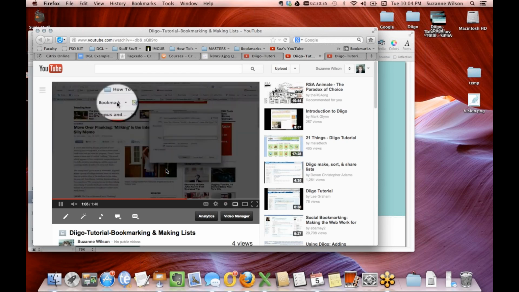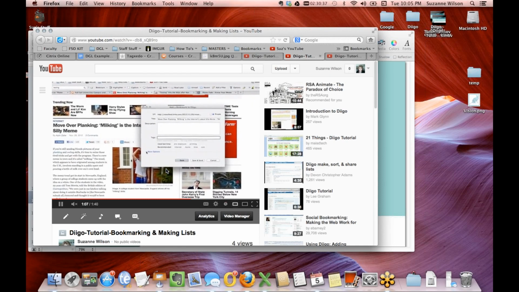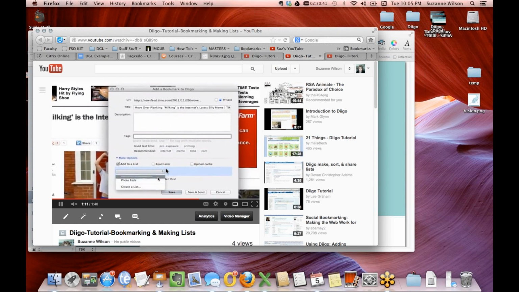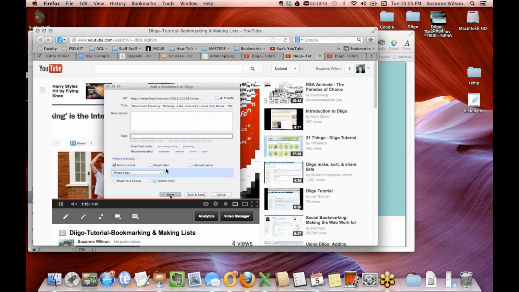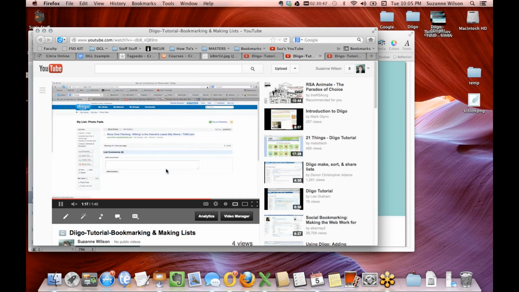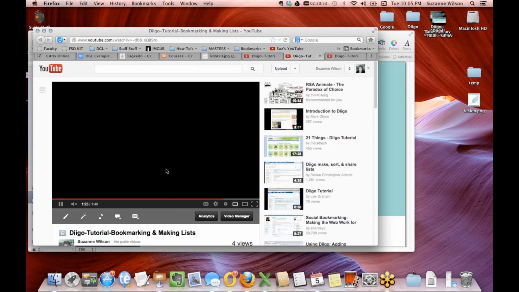So you might want to find a site that you like, click on bookmark, and then in the pop-up window, you'll notice there's a more options area, and you'll click on add to list. That's how you're going to get that added in there. And again, come back to your site, refresh the page, and you'll be able to get the bookmarks in there.